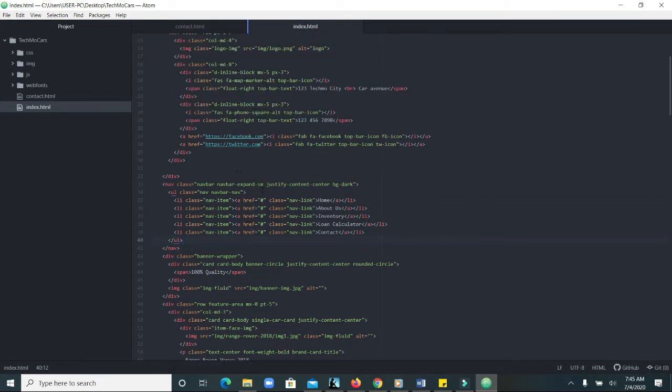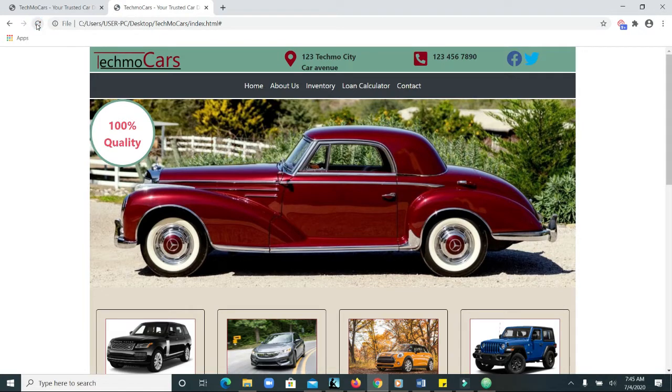So we come to our link for the contact, then we change the href. This is where we put our link. So what we'll do is we just put this, so we say contact.html. That means when you click on it, it will go to this. You can try that and see. Just reload and then click on contact. You can see it's come, but we've not added content yet.